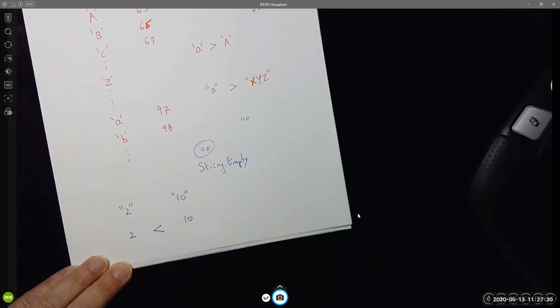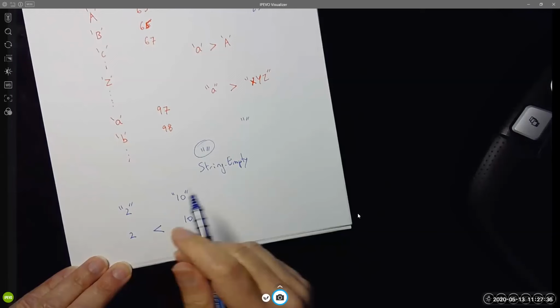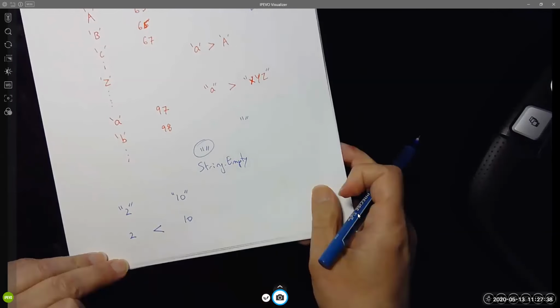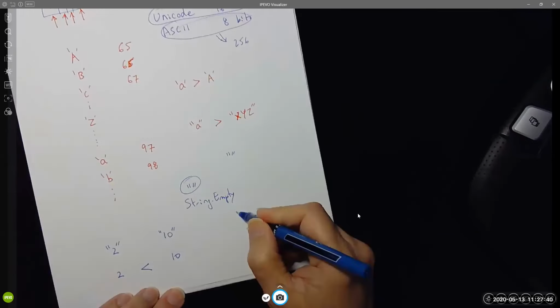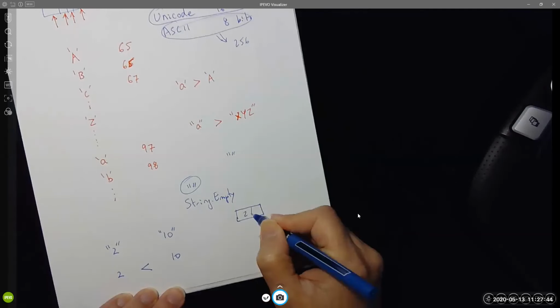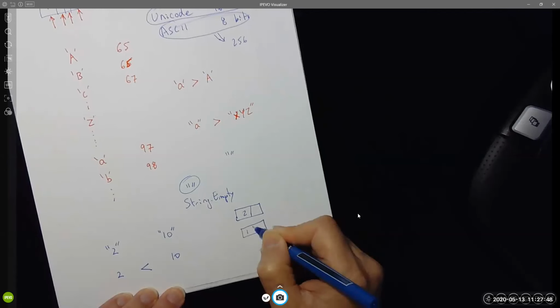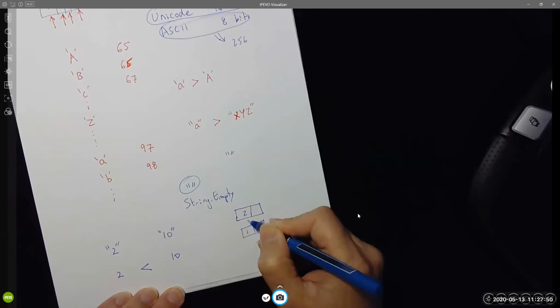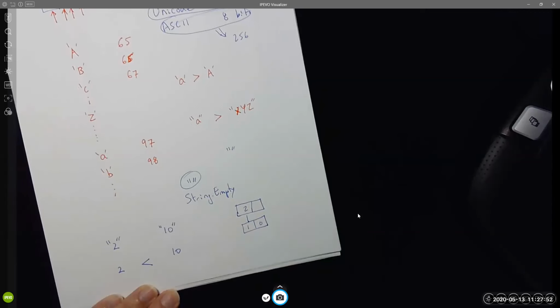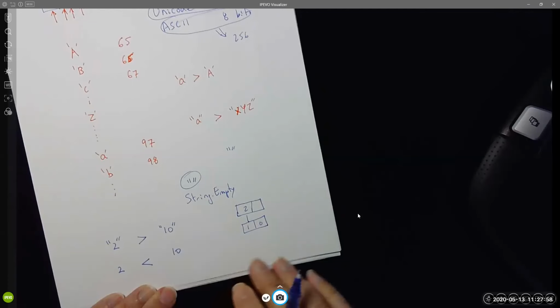But as a string, if you remember, you compare strings character by character, right? So you have the string 2 and the string 10. You compare it character by character. Is 2 greater than 1? It is. So the string 2 is greater than the string 10. So you have to be careful with that.